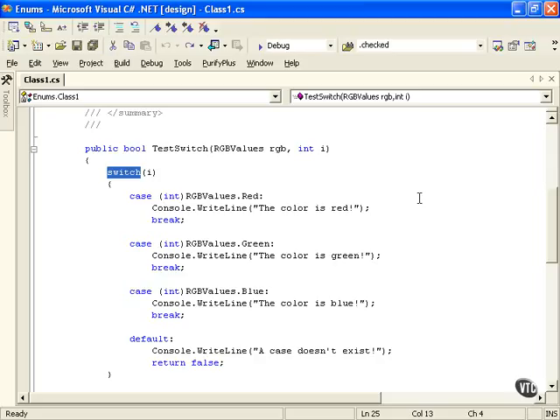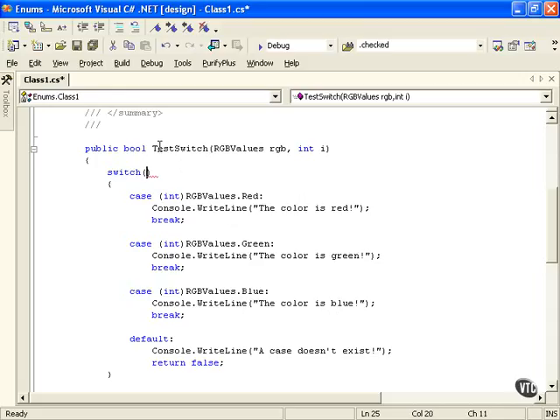The switch statement is a great way to do a bunch of controls within one block, and it keeps you from having to put together multiple if-else conditions. So you can put an expression here: switch, open paren, your expression, end paren. Your expression can be ints or strings, and it can be something like a variable, or it could be a string, for example. You don't necessarily want to put 2 there, but you could. You could put your own strings, and then you can process that.